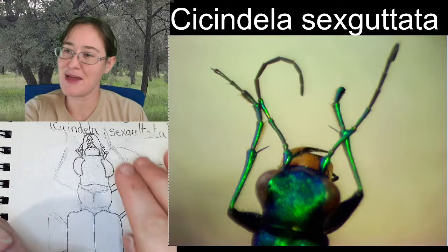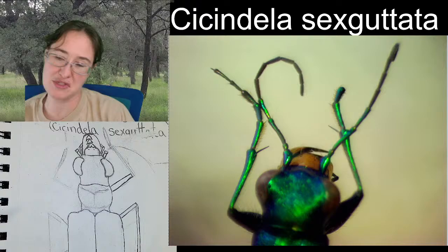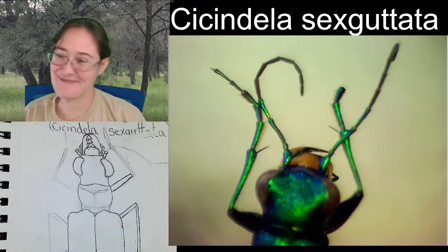I made my mandibles. I got so excited about the mandibles that I didn't make them how they would look from the top. I just wanted to show them off. Oh, man. All right. So our tibia is going to come out to be about here, actually.